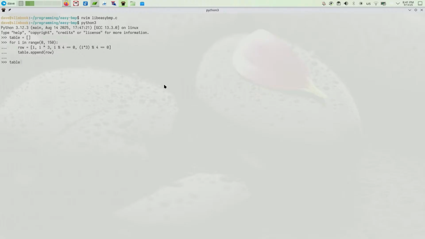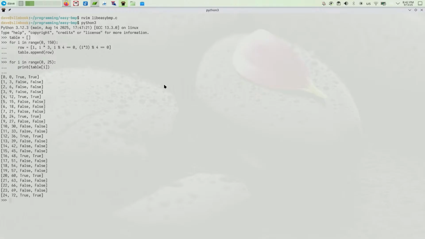Okay, so now let's just go ahead and see what we got, let's iterate over the table. I'm interested in seeing, let's go all the way up to 24 examples. Let's actually do 25, so I know 24 falls on a 4-byte boundary. Let's see if they always agree.